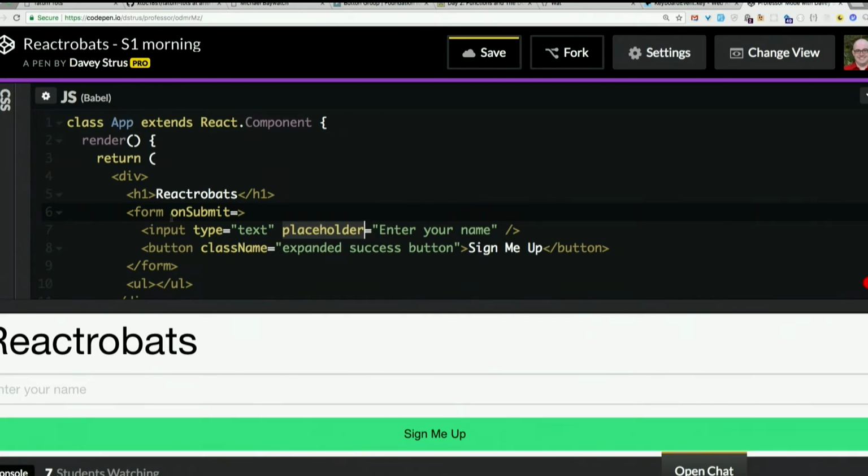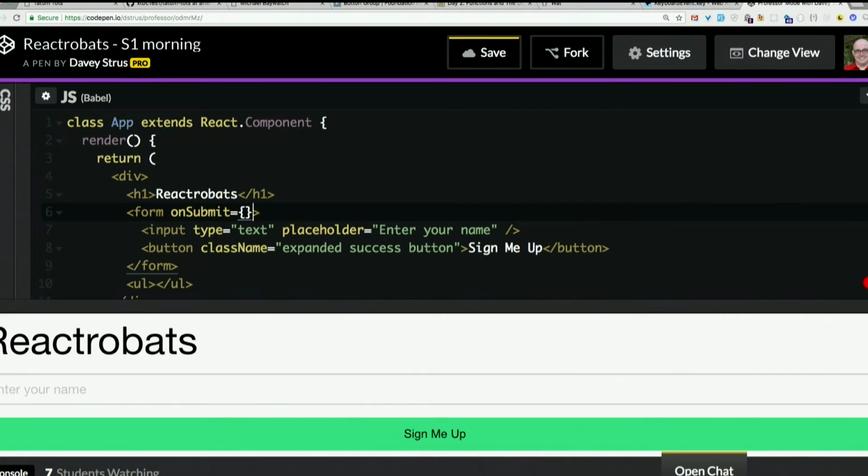So if this input thing is a component, I am passing in a prop called type with a value of text. Now, props can have string values like that using quotes, just like HTML attributes. Or you can put any JavaScript expression you want. You just have to put curly braces instead of quotes.